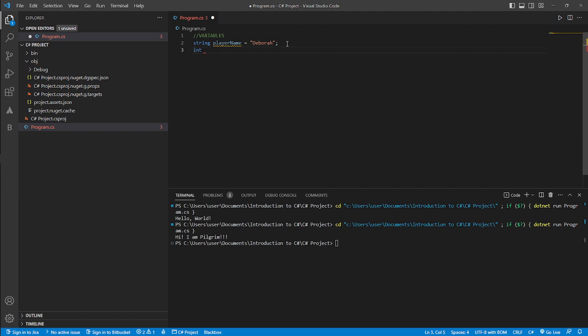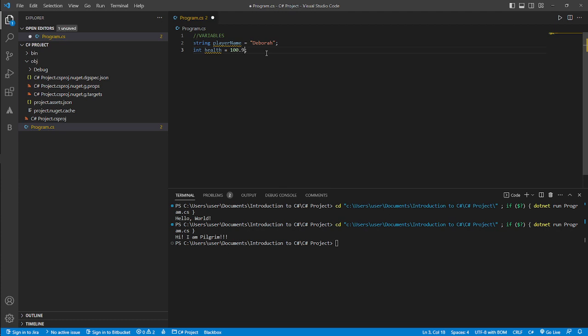Since we have the player name, what whole number can a player have? Let's say player health. The player health can be whatever whole number you can think of. Let's go with 100. You can either go with 10 or 100, but it has to be a whole number.